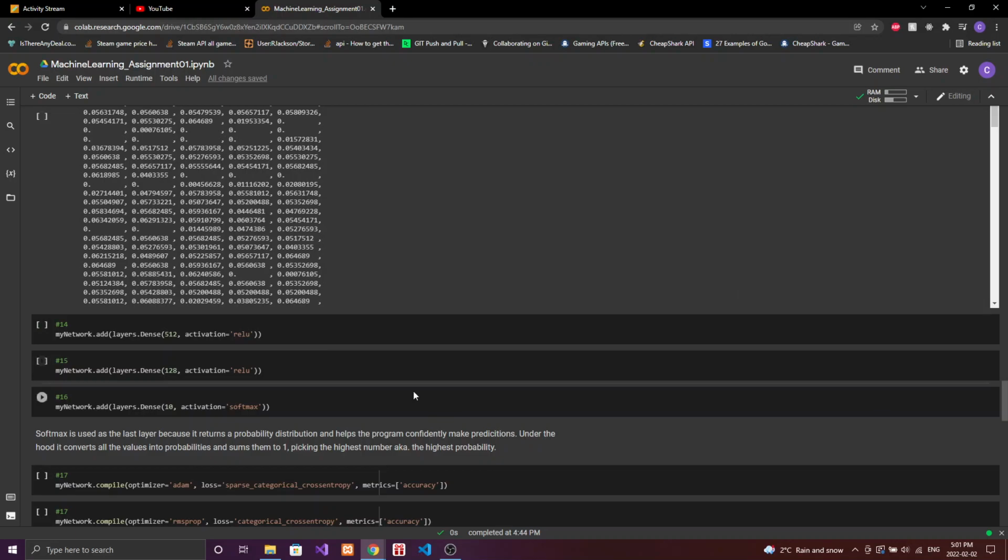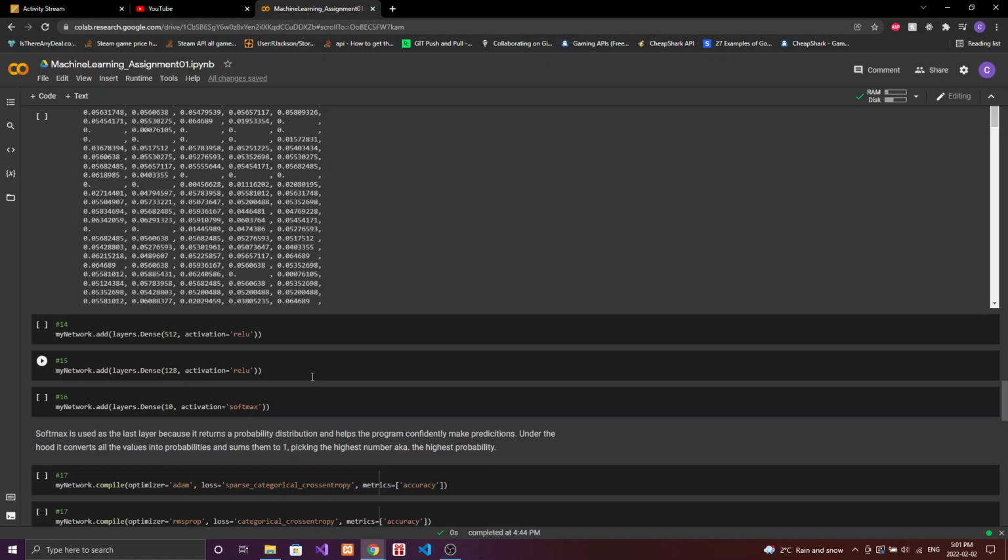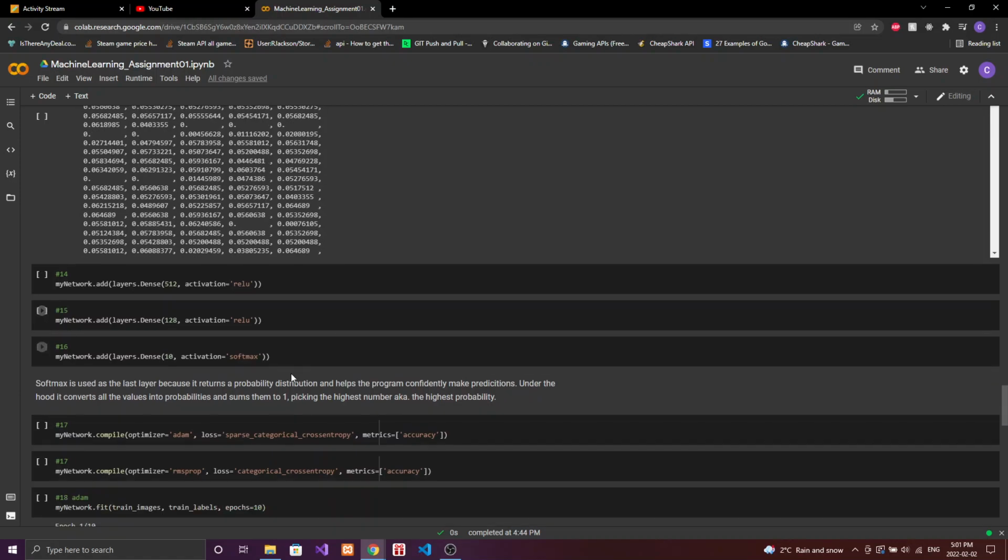that we defined earlier. And what we're going to do is add this dense layer. We're going to have 512 neurons, and the activation is just going to be ReLU. And we run that, and those actually do the weights, and they kind of just do the, I would say, hidden magic behind the scenes, where it does the calculations, and transfers the weights, and tries to make an accurate prediction. And then we have it going through another layer, this time with 128 neurons, with more weights, just to better accurately predict what our image is going to be.